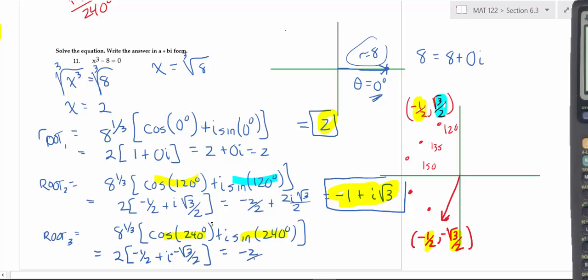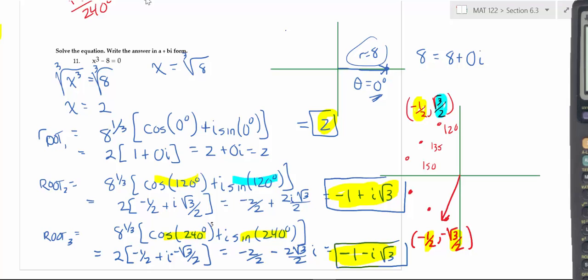So that's going to be -2 over 2 minus 2 root 3 over 2i. So this answer is going to be -1 minus i root 3. It's the conjugate of that. Isn't that cool? Okay, those are your answers to your problem. And then I'm going to show you a couple other things to help you make a few connections on that. So those are the cube roots.